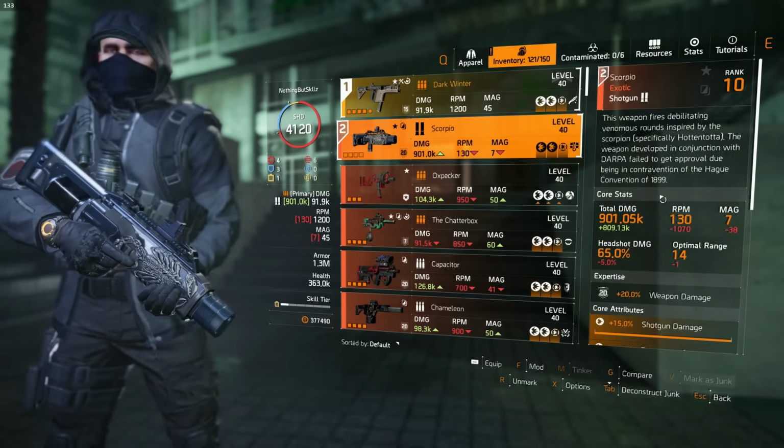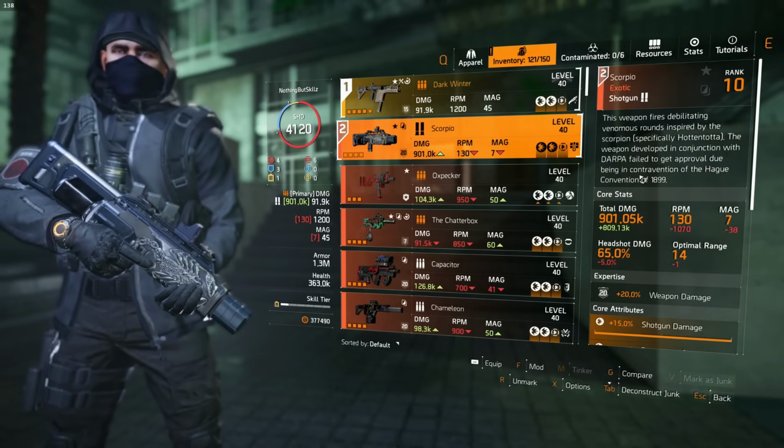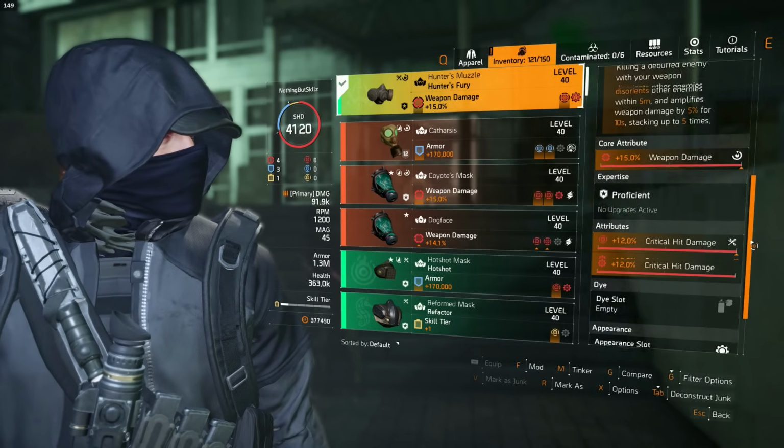For your secondary, you can run whatever you want. If you have a Scorpio, I always feel like that is a really good secondary to have. It can get you out of those sticky situations when you need it most. We have weapon damage, critical damage, and critical hit damage on the mask.